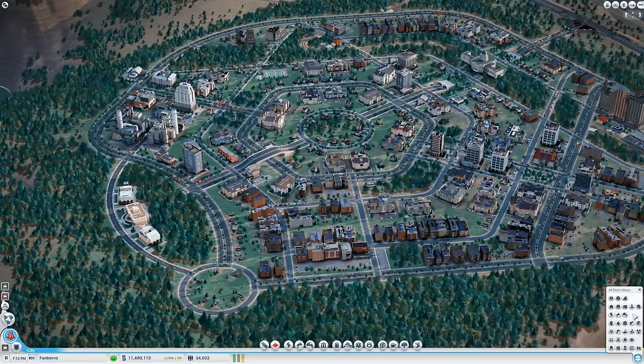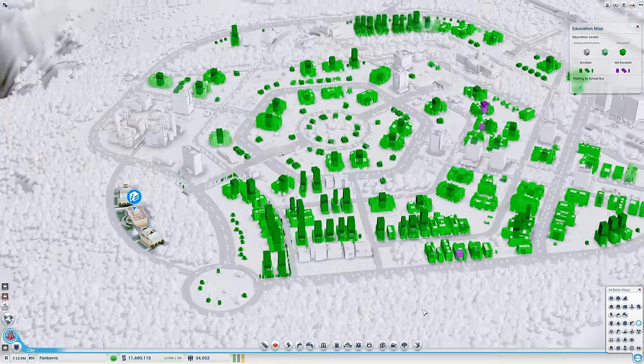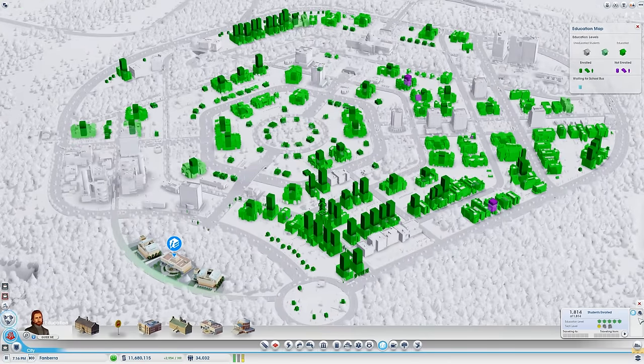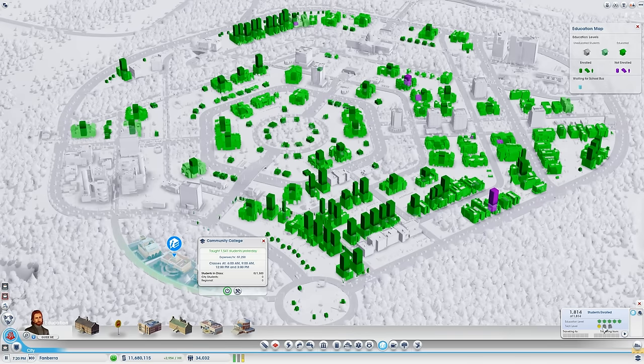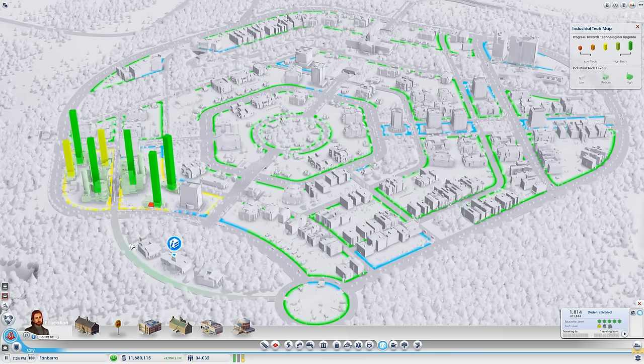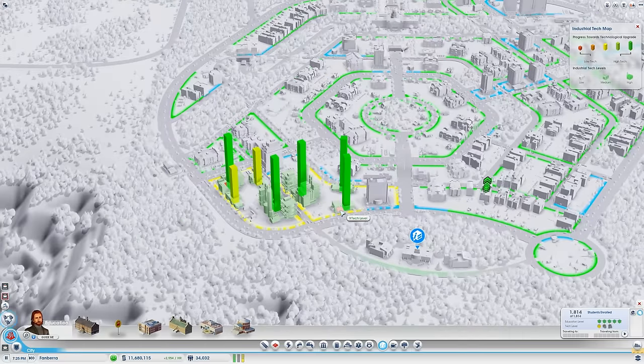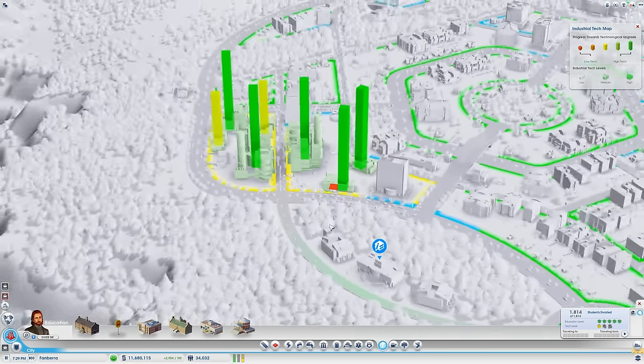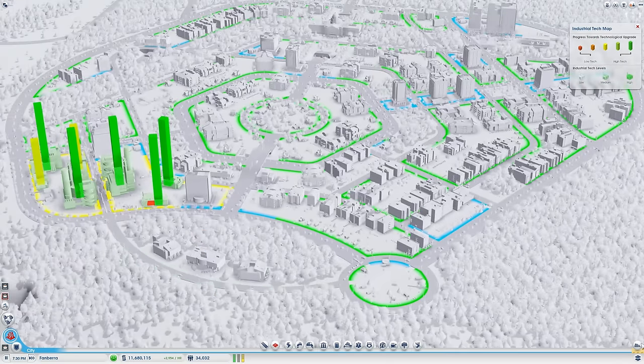Let me show you some other variables. Education. Pretty much the entire city is educated. How many hats do we have? We have 5 hats. There we go. Tech level, of course, is limited by community college, which only gets up to 1 tech level. With the university, that gets increased to 2 and 3. And tech level, as you can see here, it's tech level 9. I don't know what this is. Are these 2 different factories? I don't understand. Anyways, let's see, what else do we have here?